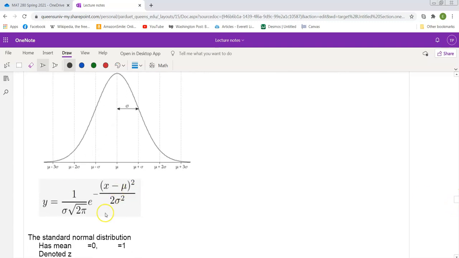This is the formula for the normal distribution, and I'm not suggesting you write this down. You don't need it for anything. The reason I put it in here is just to show you what it looks like, and because if you're a student who has had calculus, when we're finding the area under the curve, you might be wondering why we're not doing the integral. And this is why, because this function, you can't take the integral of it.